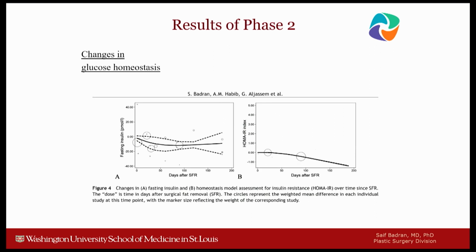Let's look at the change in glucose homeostasis. Here I want to separate 2 things. First, and this is extremely interesting for me, the change in fasting insulin, there was no change. But if we look at the change in the HOMA, which is a marker of insulin resistance, it didn't follow the same trend. It continued to go down by 6 months, which means these patients, even though they gained their weight back by 6 months, they gained it in different areas that are more metabolically healthy.